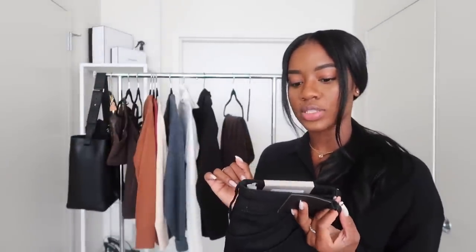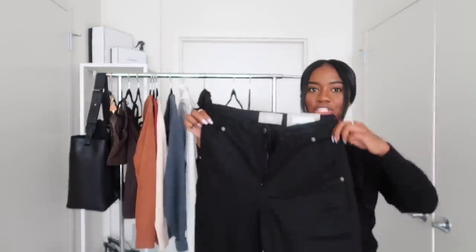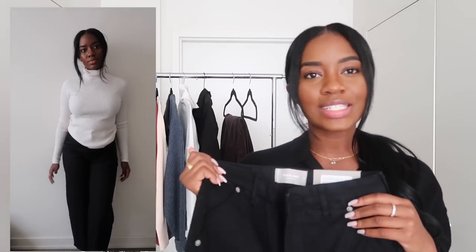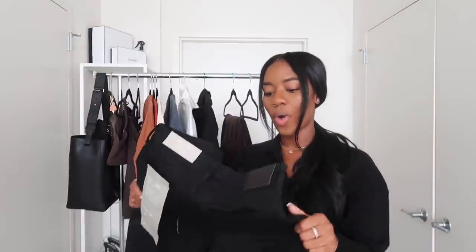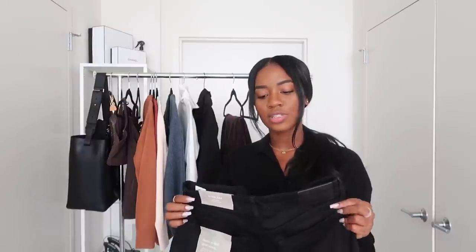The next pants is called the curved paper jean, and it definitely has a shape to it. I'm not really sure if this is exactly my style yet — I got it to try it out. They had a ton of unique stuff I've never worn before, so I really wanted to be open and try new items, get out of my comfort zone. I purposely got it in black because black is a safe shade. They did have this in lighter washes — I believe there was a beige — but I stuck to black to test it out. I love how it's a wide-fit pant. I've been into more relaxed-fit clothing lately because I don't want anything too tight or restricting, so I definitely thought this was a good vibe for me.